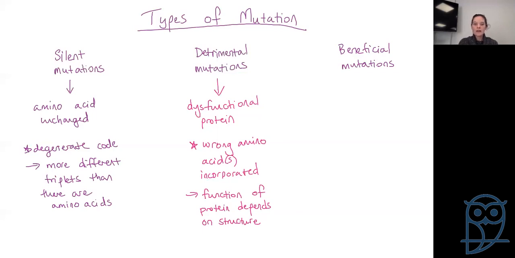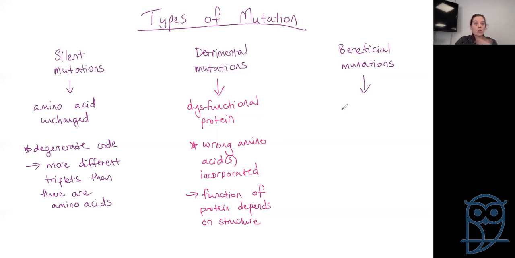This is also an interesting thing with sickle cell, because sickle cell is a wrong amino acid incorporation, but sickle cell is not always detrimental. If you think back to your IGCSE biology and studying malaria, when you have sickle cell in certain areas of the world, if you're heterozygous for sickle cell anemia, then you actually have a competitive advantage because you're not susceptible to the same extent to malaria. And that sort of leads us into now the beneficial mutations.